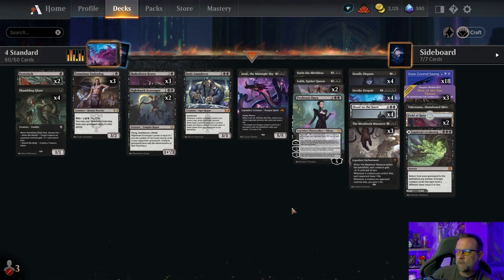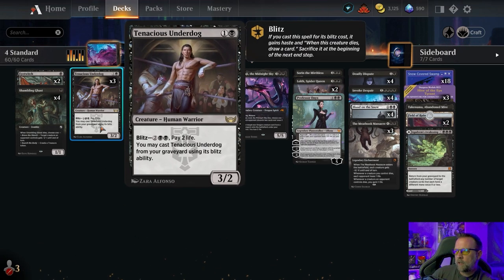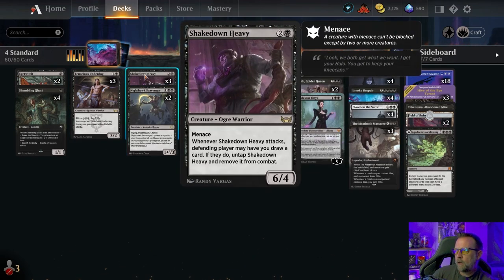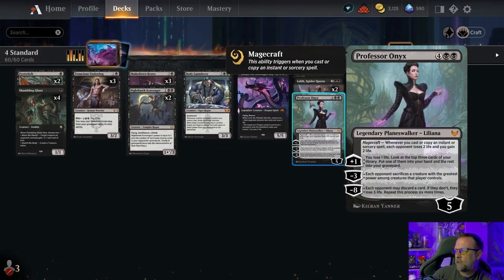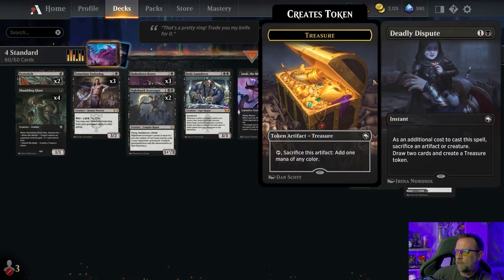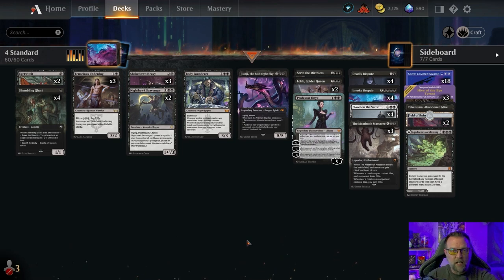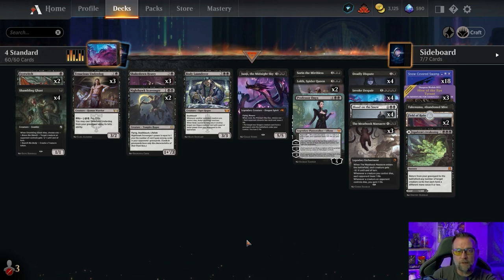The four Invoke Despairs has been a blast. I love Invoke Despair. But look at where Mono Black is right now. You get card draw off the Blitz. You get card draw off of not being able to attack. You get card draw off your Planeswalkers. You get card draw off your Invoke Despairs and your Deadly Disputes. You can outgas a lot of other decks right now, and Mono Black I think is in a really strong spot. Where it will be after rotation, I don't know.